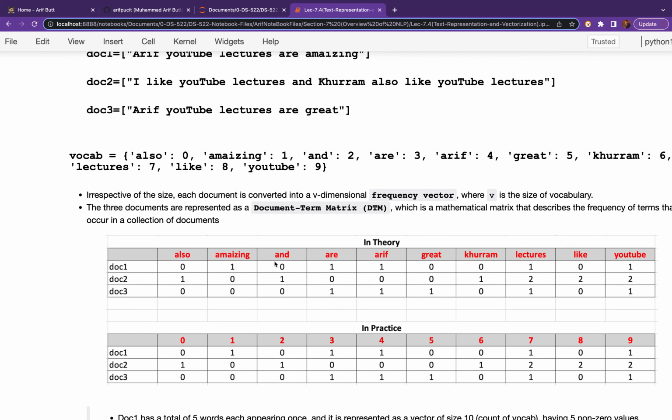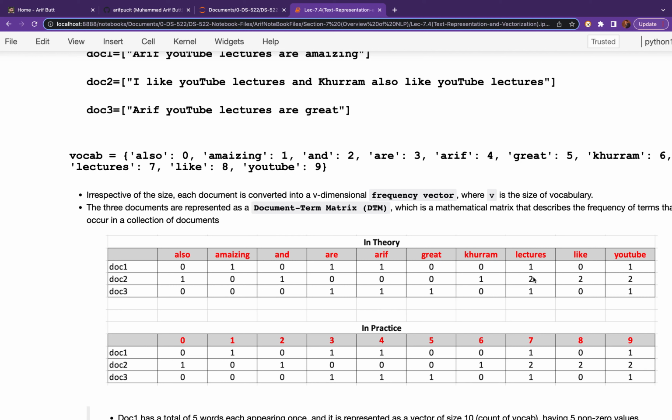For example, see the vector representation of this document 2. It has the word Khurram coming once. So we have one over here. You see the word Khurram is coming once. The words lectures, like, and YouTube are coming twice in this sentence, doc 2.